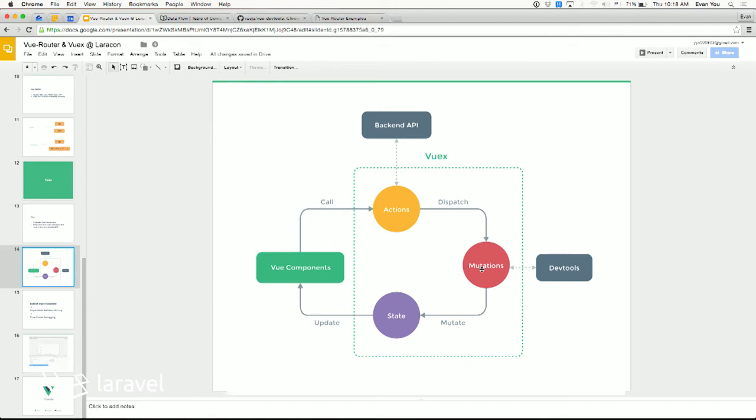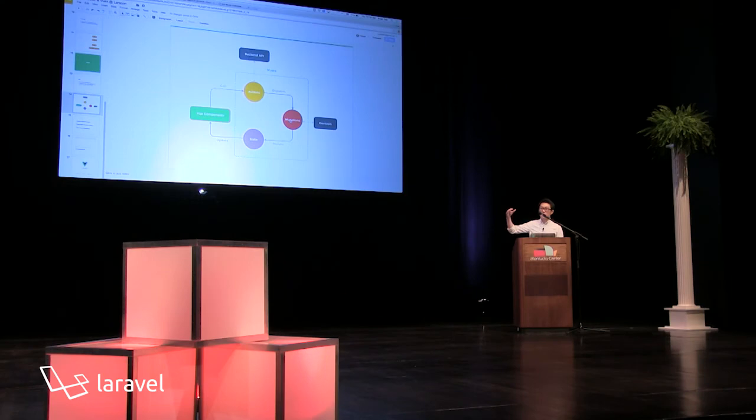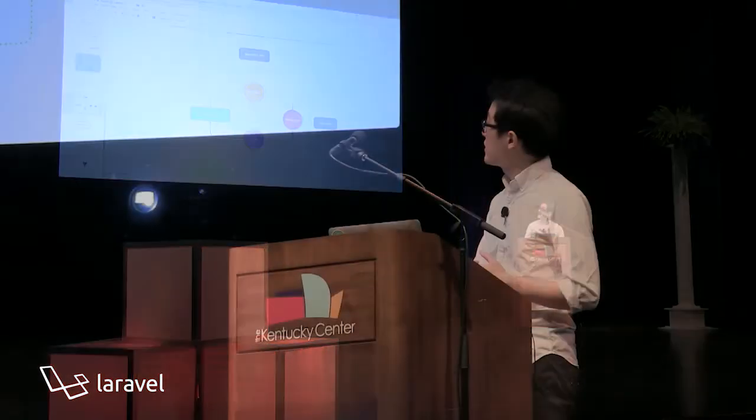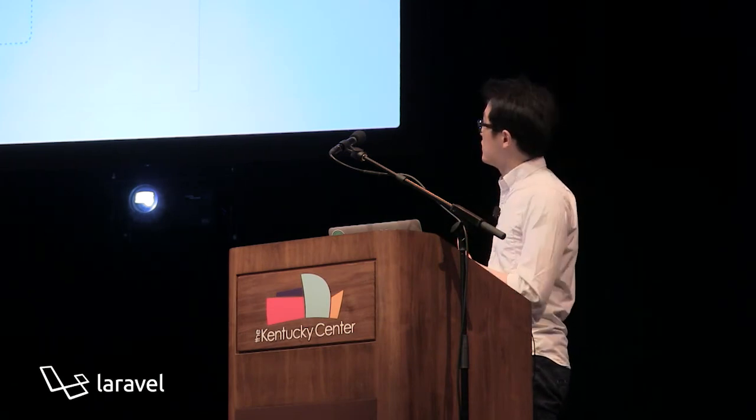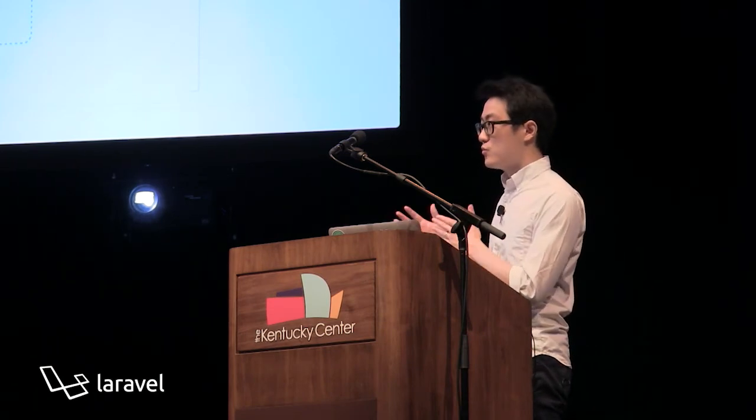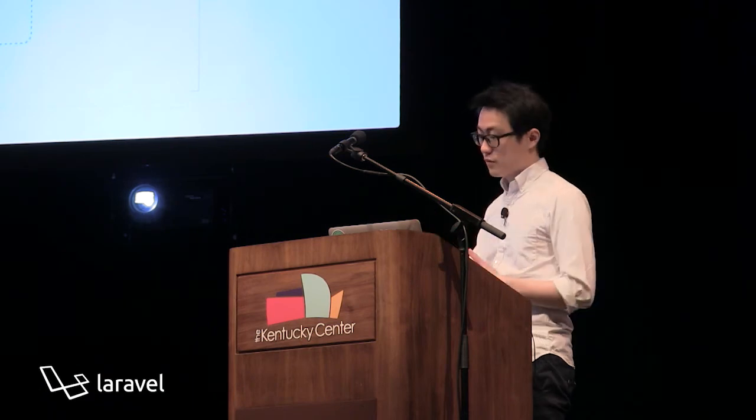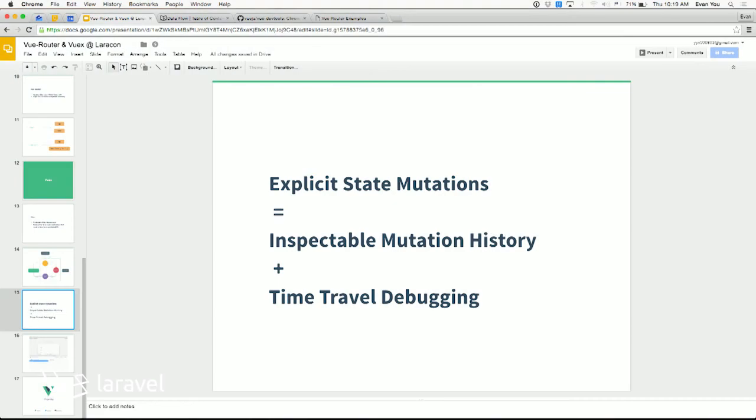You don't know. So by dispatching mutations, you naturally have a log of all the things that happened in your application. And by sending those logs to the dev tools, we get the opportunity to log, replay, and even time travel between these state snapshots. So explicit state mutations mean an inspectable mutation history and time travel debugging.